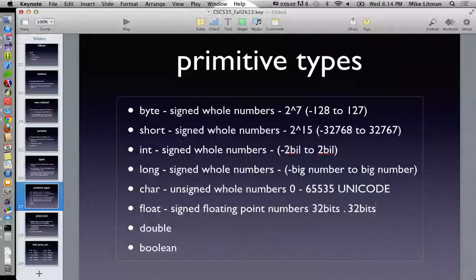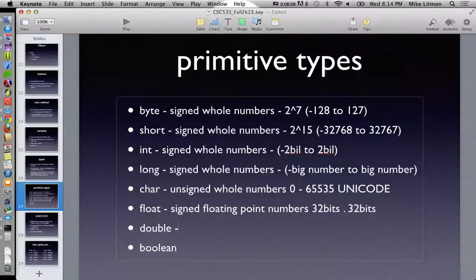So these are decimal point numbers. But the way they're represented is still two integers with a decimal point in the middle. So the decimal point is actually an assumed decimal point. It holds a float in the same amount of space that it takes to hold a long.